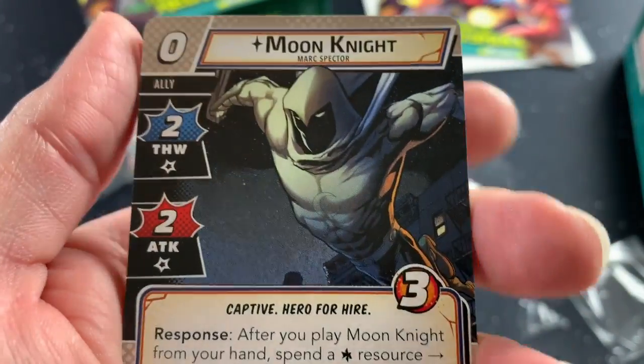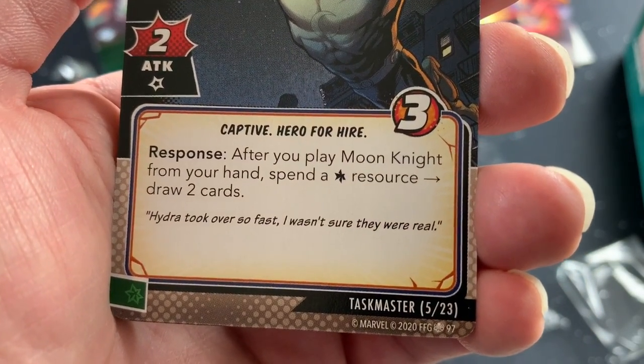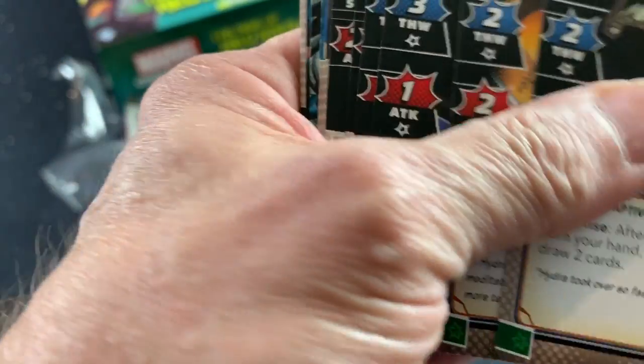Okay, we got Moon Knight, ally. Mark Spector, two thwart, two attack. So three health. Captive, hero for hire. Response: after you play Moon Knight from your hand, spend a wild resource and draw two cards.